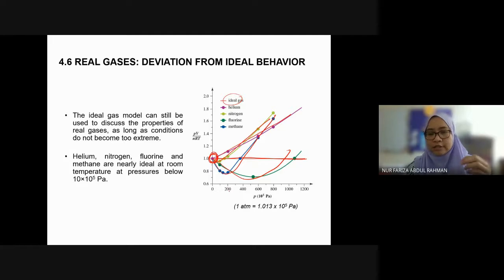So the moment the temperature ataupun the pressure is altered, dia akan deviate. Cara deviate tu dia pun ada efek juga. Yang kalau ke bawah ni, apa yang lebih dominant? Mungkin efek size of the intermolecular forces, macam H2O dah start ada hydrogen bonding which is stronger compared to dipole-dipole forces. Those ada effect on this intermolecular attraction. That's why you akan nampak yang ni ke bawah, yang ni atas sikit, lepas tu naik atas. Dia different in terms of the curve itself.